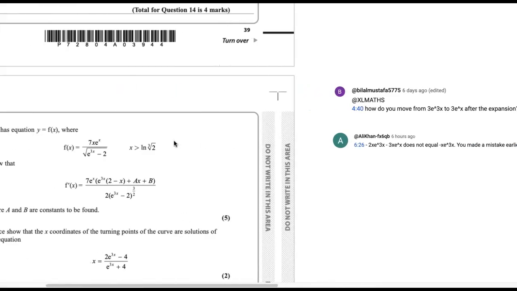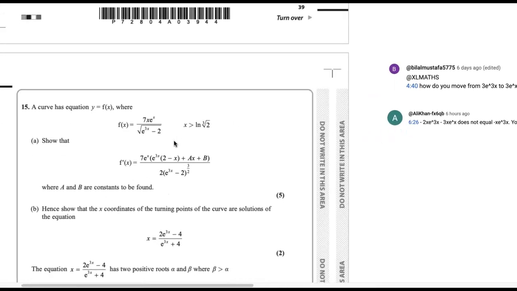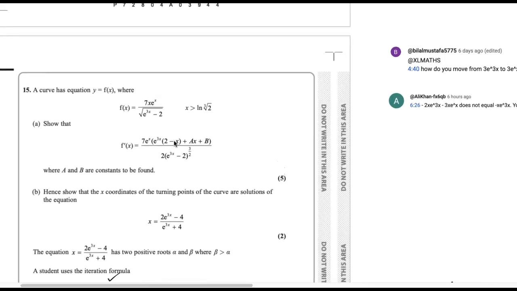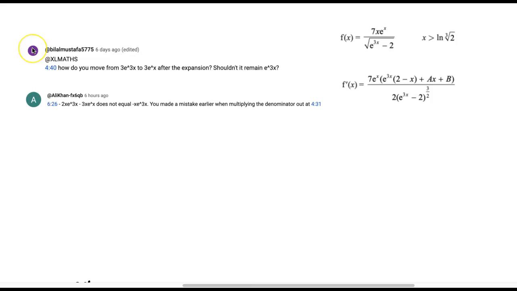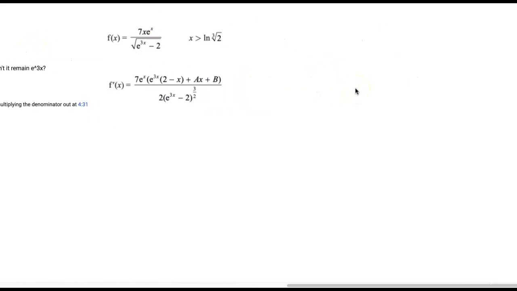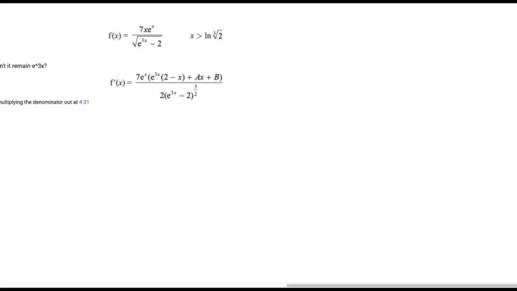Okay, so I'm going to be rectifying that as I promised. Just that part, part A, and then I'll be connecting it with the previous video. I have pasted the question here. Let's get started. As we can see, we have the function f(x) given to us in the form u over v. That means we are going to be using the quotient rule, correct?